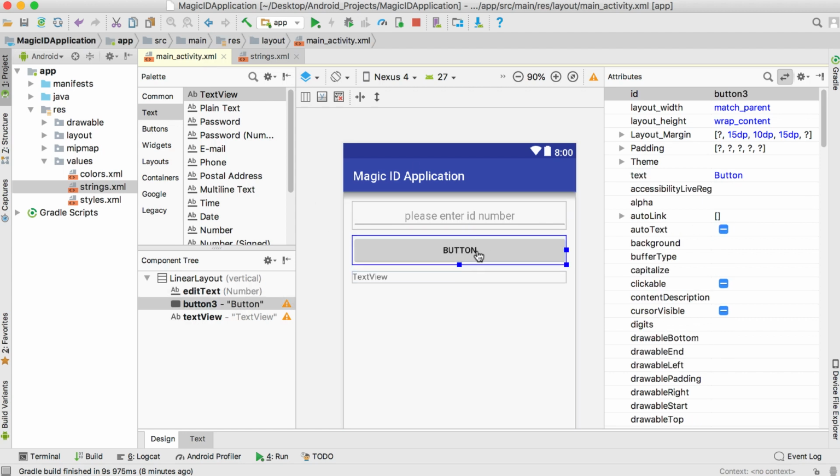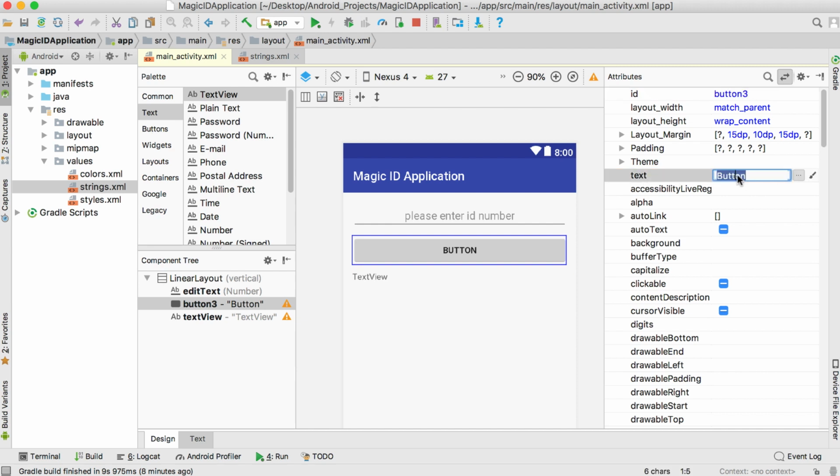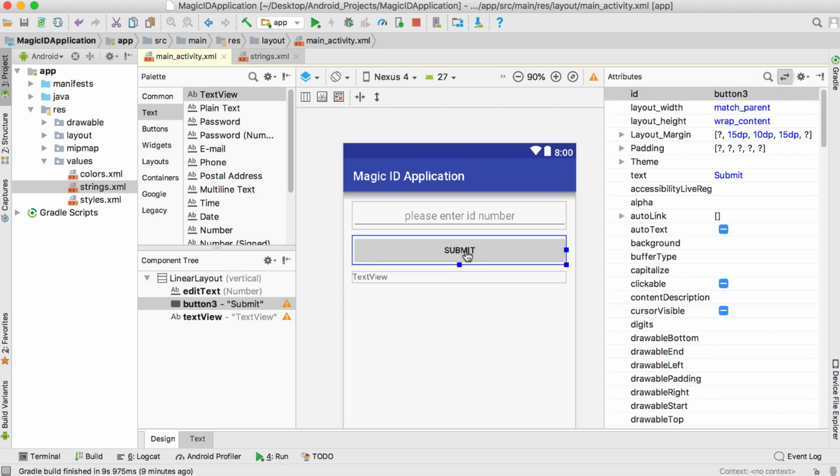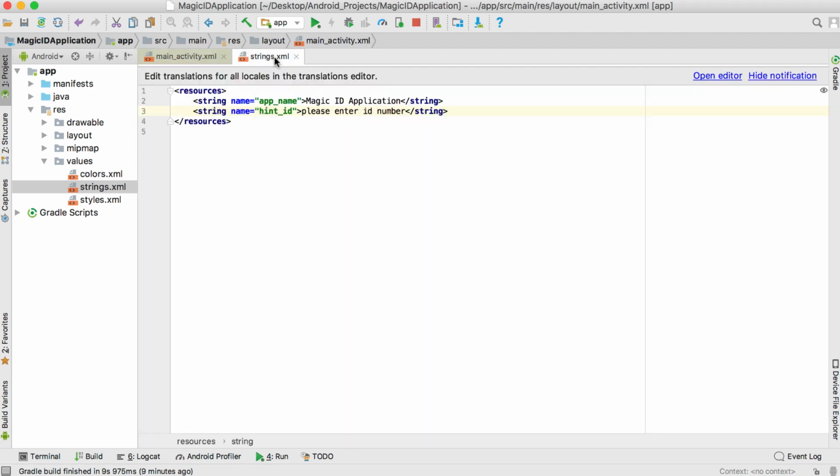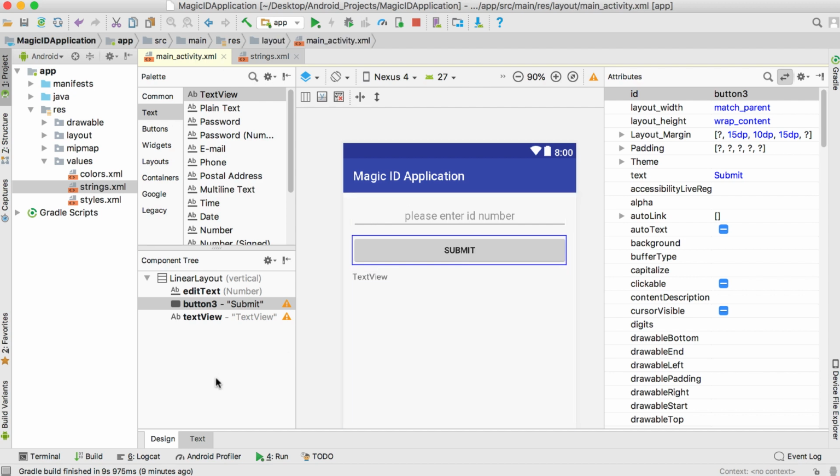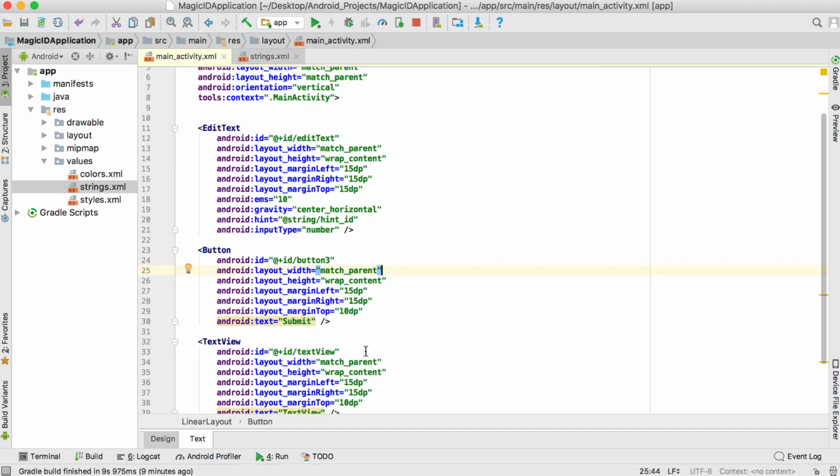Okay, so let's do the same for the button. We can just say something like submit there for the button. So what I normally do is to go to the text property of the button. That's the text that's on the button. And I'm going to change the text to, let's just call it submit. And click away. And you can see the text is now submit on the button. But still it wants this hard-coded string submit to be also in the Strings.xml. So again, you can just go to your text tab at the bottom.